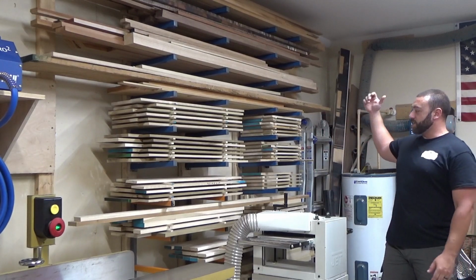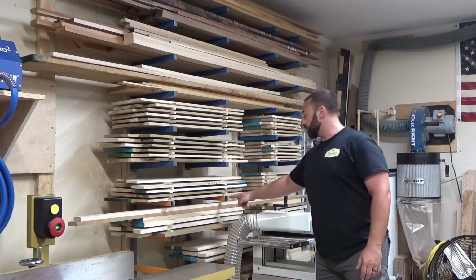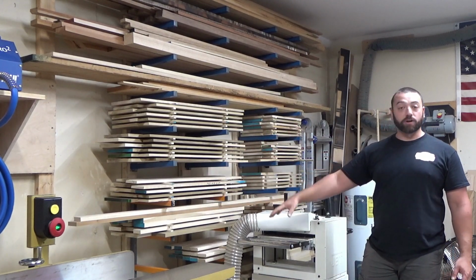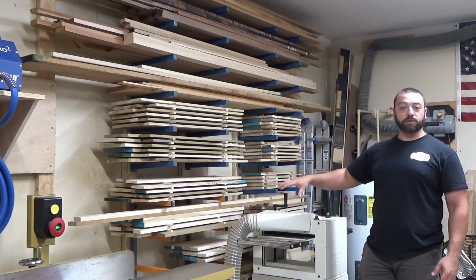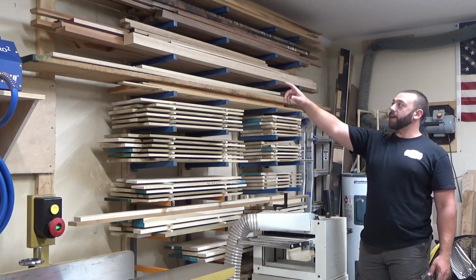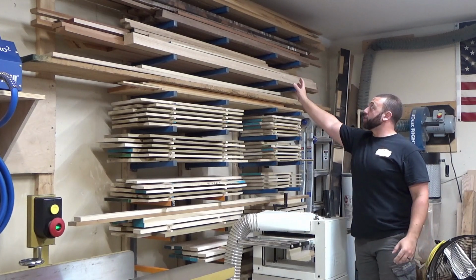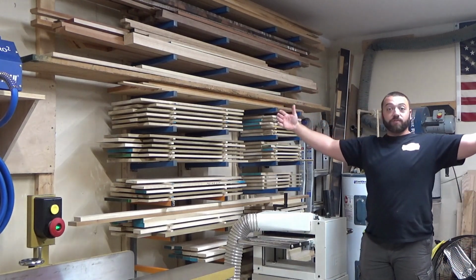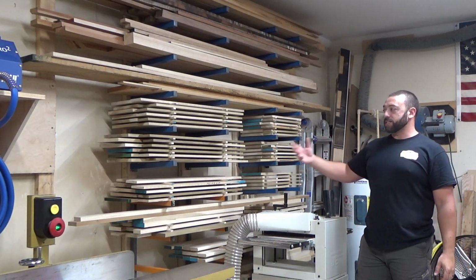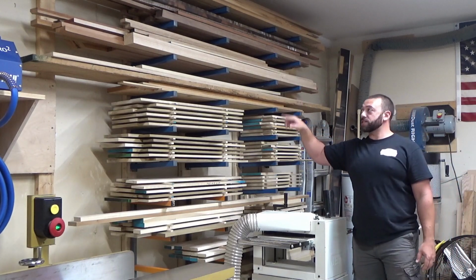So over here is my wood storage. Originally, quick backstory, the orange ones are the Bora 6-tier lumber rack. That was my original one, that was the only one I had. They were spaced out about 5 feet apart, and they were up top, and those only held my long legs. Well, the problem is, if it's only 5 feet, you can't hold anything short. So what I decided to do then was I bought 3 more sets of the new Rockler 6 tiers.